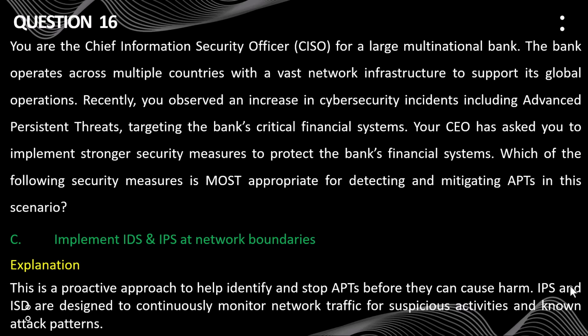The IDS can alert security teams to potential intrusions, while the IPS can automatically take action to block these threats in real time. So by deploying IDS and IPS at the network boundaries, you will ensure that all incoming and outgoing traffic is scrutinized, and this provides a comprehensive security layer to protect the critical financial systems.